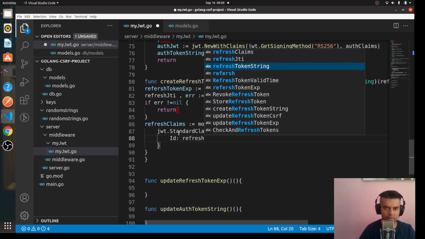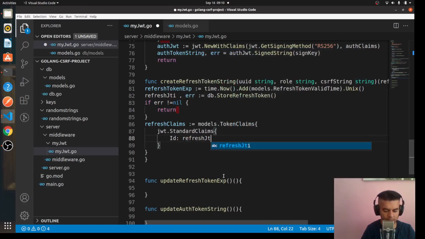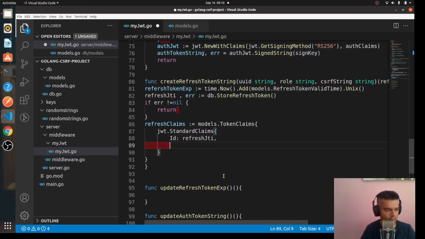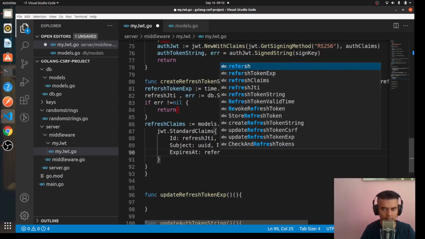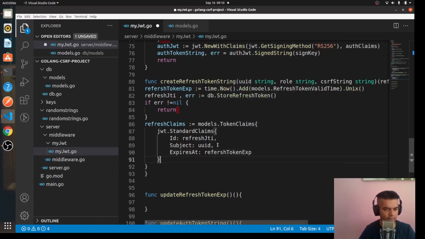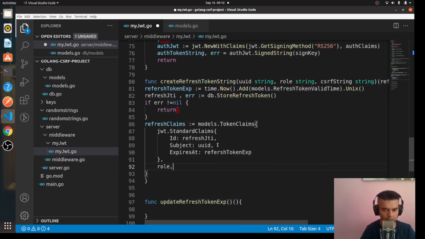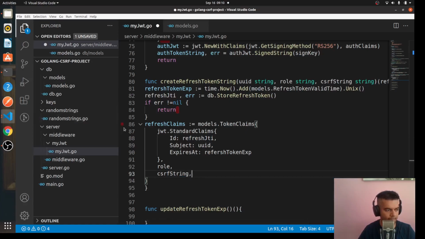So this variable that we defined here, refresh JTI, you'll pass that ID here, which is basically refresh JWT token ID, and subject is UUID, and then you have expires at, and you have refresh token expiry, which you've already defined. Put a comma here, put the role and CSRF string, and put a comma here again.